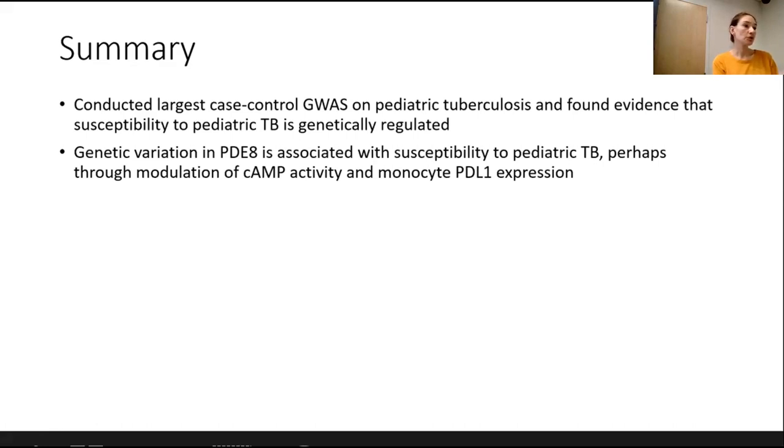A theoretical example would be if you took the strain that's predominant in Africa and moved it to Asia, you may see that it is all of a sudden much more severe in the Asian population compared to the African population, because they have co-evolved with TB and have a more balanced host-pathogen interaction compared to a different strain. Does that make sense?